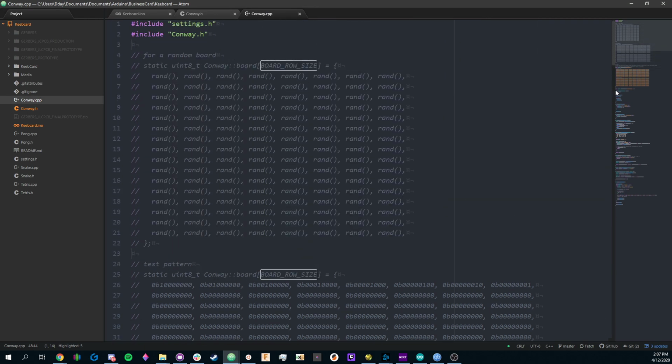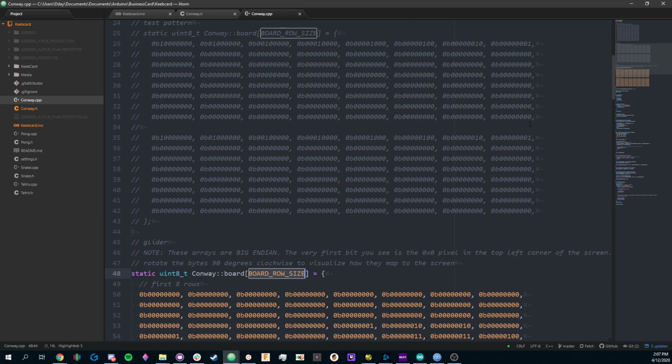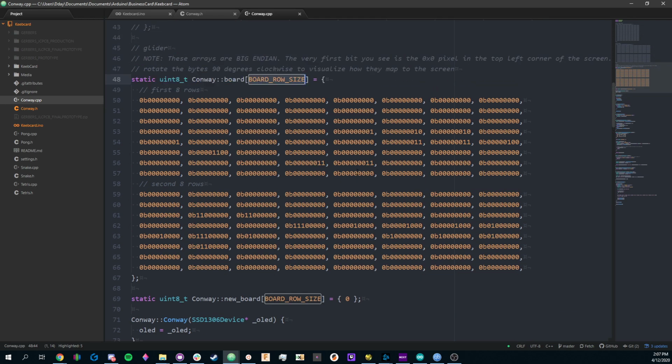Conceptually, our Conway program works by having 2 boards, which you can see here and here. One is much larger than the other. These 2 boards are the previous board and the current board, or, I guess, the current board and the next board. They kind of swap around a little bit. Each turn, or tick, so to speak, we use the last tick's board to calculate a new board, and then we copy that board into the old board's place, transmit it to the screen, and then tell the screen to display it. Then we start all over again. That's the whole program. That's everything that happens, and that's everything that we're going to talk about probably for the next hour.